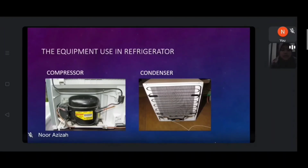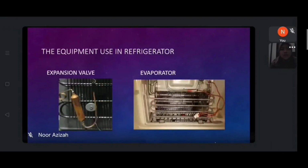The function of the condenser in a refrigeration system is to transfer heat from the refrigerant to another medium, such as air or water. By rejecting heat, the gaseous refrigerant condenses to liquid inside the condenser. The expansion valve removes pressure from the liquid refrigerant to allow expansion or change of state from liquid to vapor in the evaporator. The high pressure liquid refrigerant entering the expansion valve is quite warm.